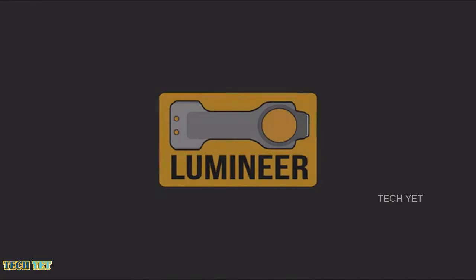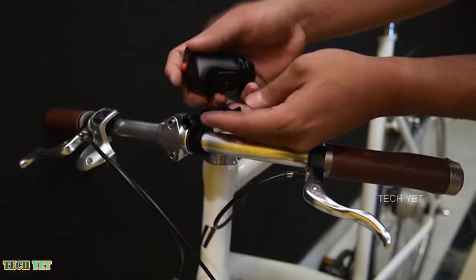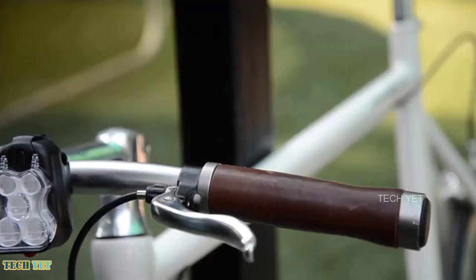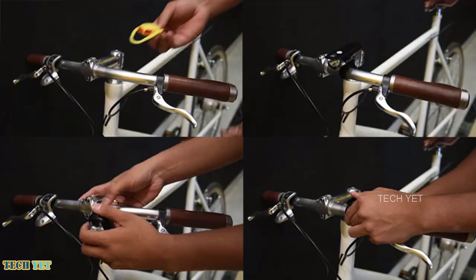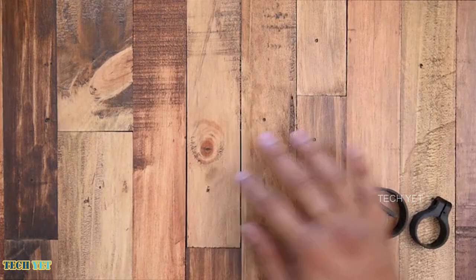If you're a cyclist, you'll know that bike lights are both lifesavers as well as one of your least favorite accessories. Prone to getting stolen, ruining your bike's aesthetic, getting forgotten at home, and breaking easily. Meant to simplify life by keeping you safe, they usually just get in the way. Till now, meet Lumineer.